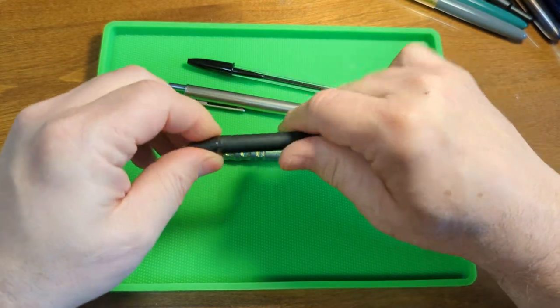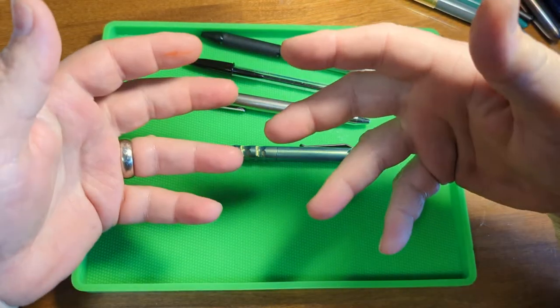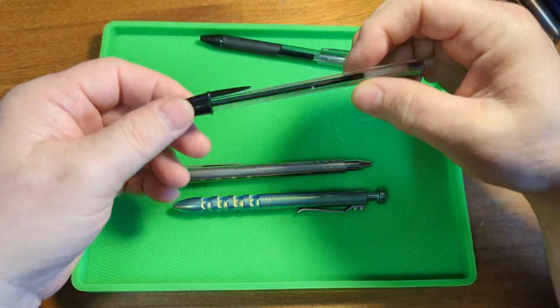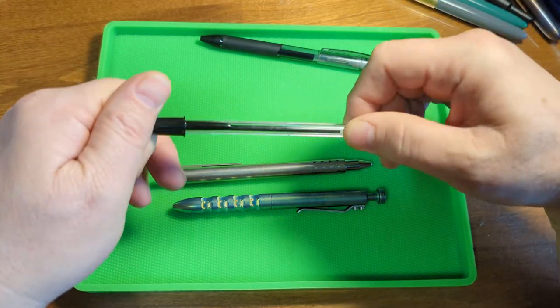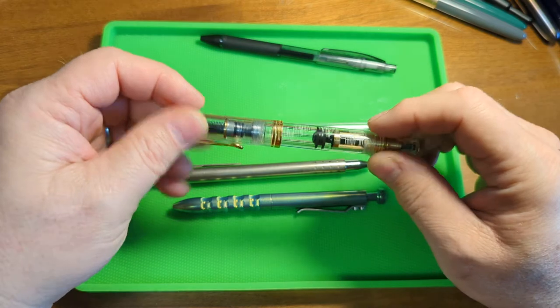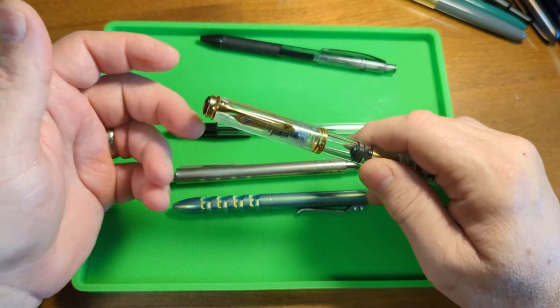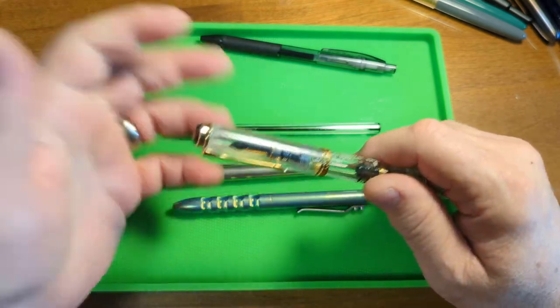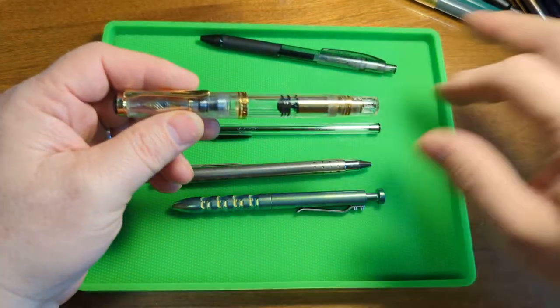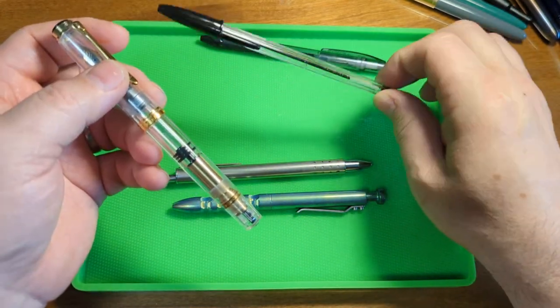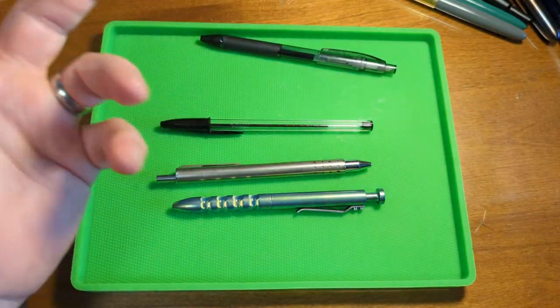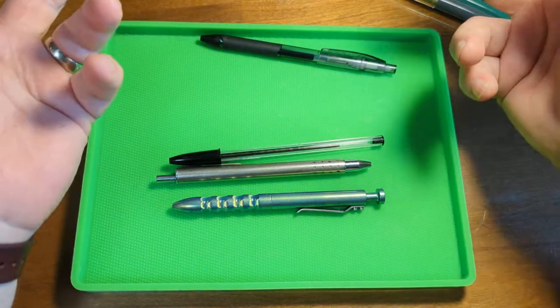So, basically, you have the three types. You have the standard ballpoint, the rollerball, and then the gel. The thing about all of this, though, is that there is quite a bit, to me, of waste. When you're done with one of these BICs, you write all the ink out of it. What do you do with it? Well, you throw it away. And they are selling literally hundreds of millions of these pens. And so, that's a lot of waste out there. I have this Pelican pen. And the only waste that has been created by it is eventually it will empty out a glass bottle of ink. And I can use that glass bottle for something else. So, it's not littering a landfill. And it will write, I can fill this thing with enough ink that it will surpass the capacity of thousands of these even over its lifetime of writing an ink delivery to paper. But these are so handy that it's hard to say otherwise.